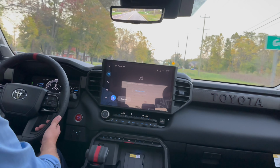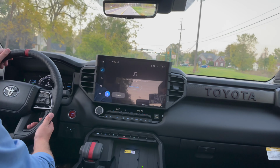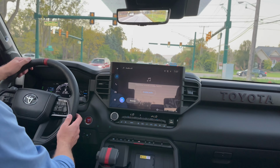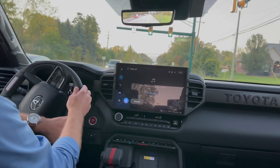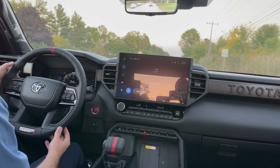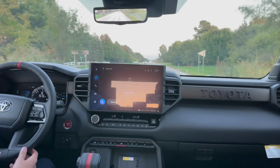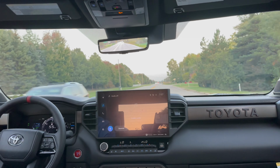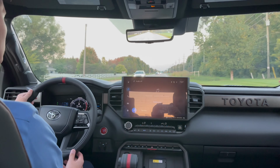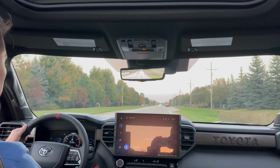Now, this is meant for off-road, but still they don't go over the top, and I kind of like that, because some trucks do go over the top, and if you just want to get a simple task done, you just cannot do that with all of those fancy features that they have. And don't get me wrong, this Tundra has plenty of off-road modes. It can get the job done if you're going off-road, if you're going on a country road, if you're going on a dirt road with maybe a little bit too many potholes and maybe a steep hill. This Tundra can get up, but it's not going over the top, which is a good thing.